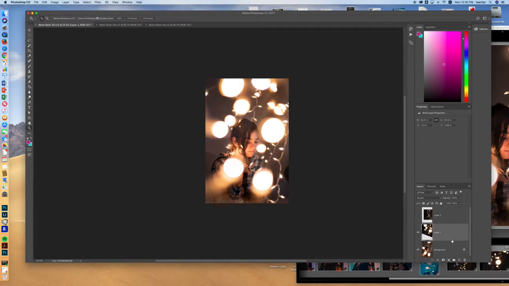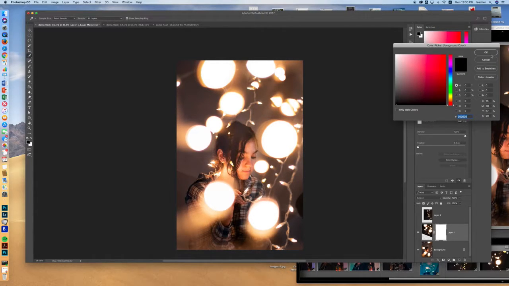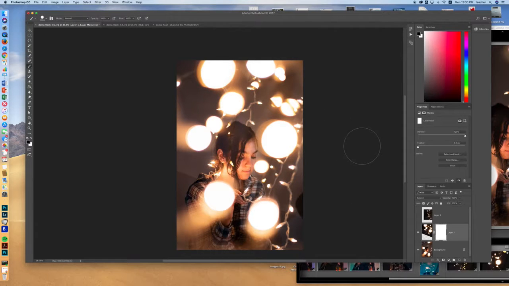Now what I want to do is put a layer mask on top of that. Once I put my layer mask on, I can go to my brush tool right here and reverse that. Anything I paint in black is going to go away.